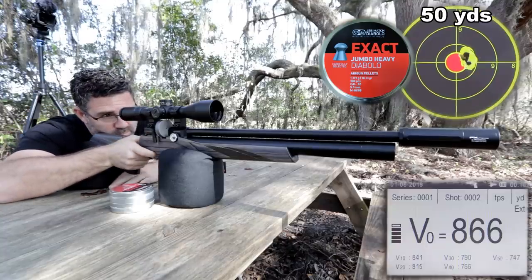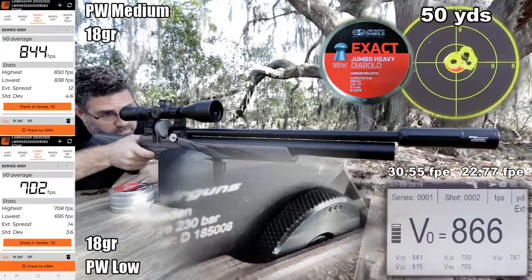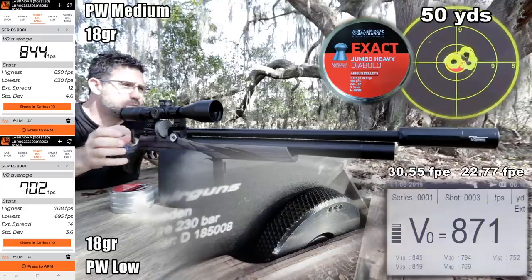If you're new to AEAC, pellet velocity is measured with Doppler radar, and its speed is tracked from the muzzle all the way to the target in set increments. This enables our followers to calculate leaving and arriving power, as well as ballistic coefficient.